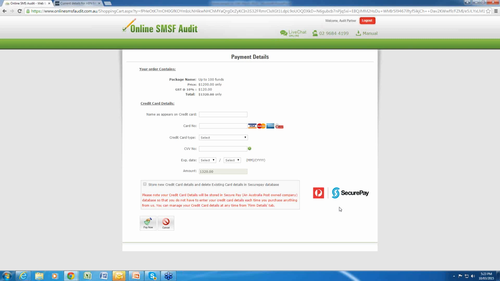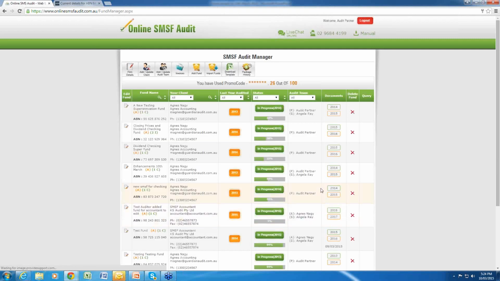And this is what you will see not only on websites like trustdeed.com.au, but on other websites where you buy often from the same website. I'm thinking of maybe your internet service provider, your ISP will request you to store your credit card so that they can bill you monthly and debit your credit card on a monthly basis. So at this point in time, we are not going to enter any credit card, and all I'm going to show you is that if you decide to change your credit card and you want to use a different credit card, you can manage your credit card in the firm details.